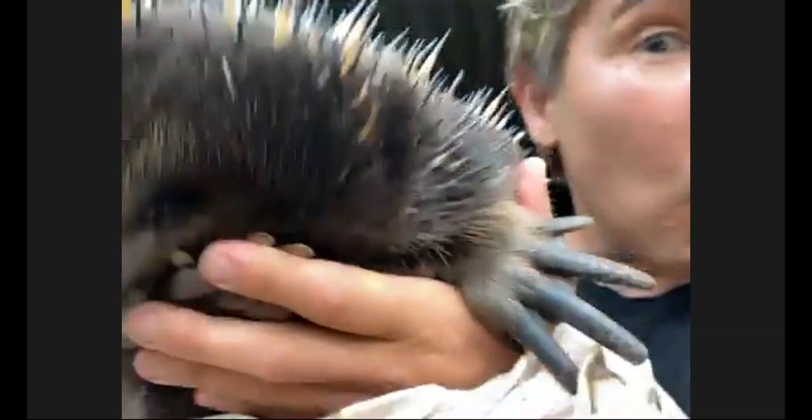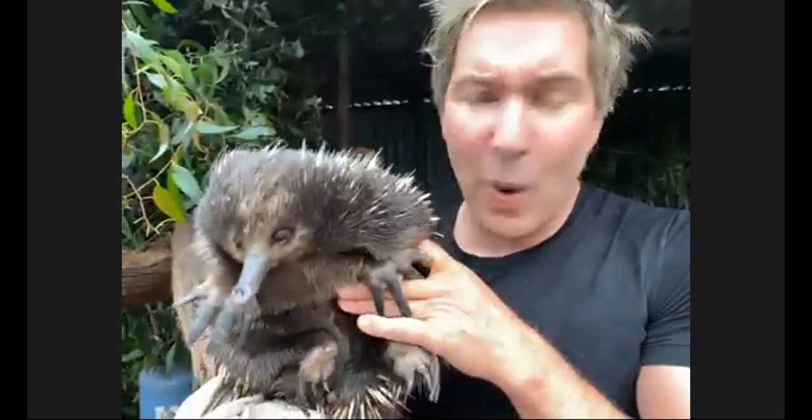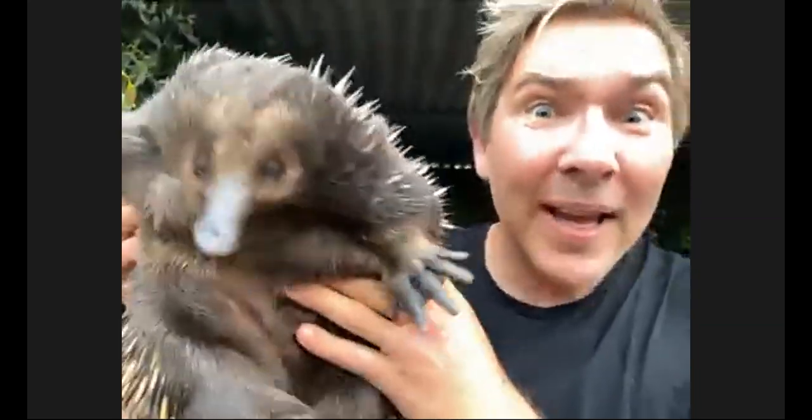Did you know that echidnas are the most widely distributed native mammal in Australia? They're found in Tasmania, they're found in the Kimberleys, they're found throughout Australia in all different environments. But the biggest threat to them is loss of habitat, especially when we do forestry practices and grind down the stumps, echidnas often get munched up and destroyed. Echidnas are home to the largest flea in the world, called the echidna flea. And you might notice he's got a bit of a wet, snotty schnoz. He's not sick. He uses his wet snout for smelling and picking up the prey he's trying to hunt. You get echidnas in Melbourne, but they're becoming rarer and rarer.